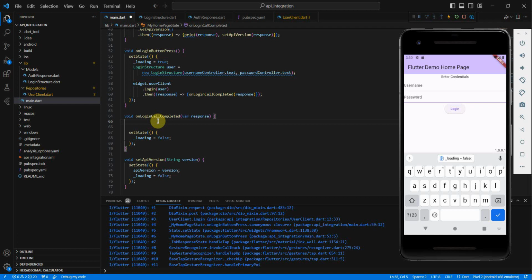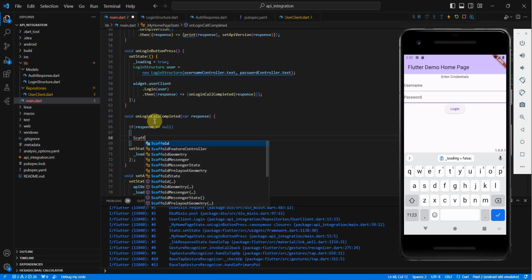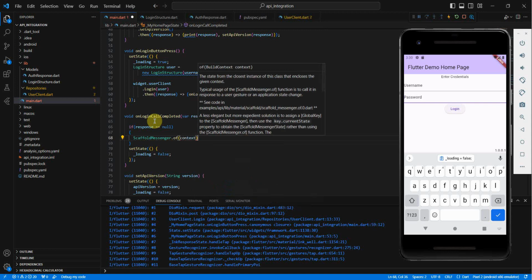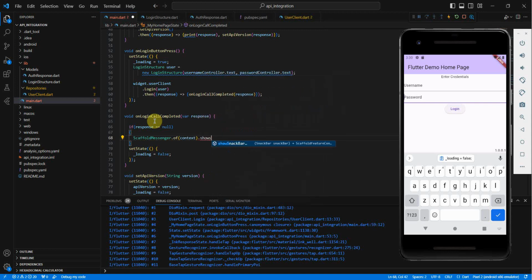This is going to be a little bit tricky, but it's going to be super useful for working with HTTP requests and responses essentially. So we can do right away, this is easy. We can say if the response is null, which we set it to null if there's a problem, then we can show the snack bar, which we can do just by doing scaffold messenger, show snack bar.